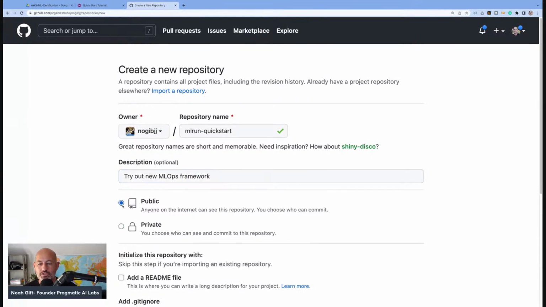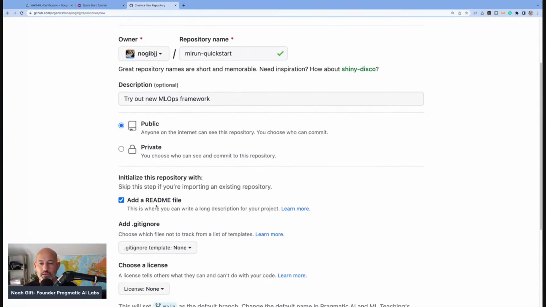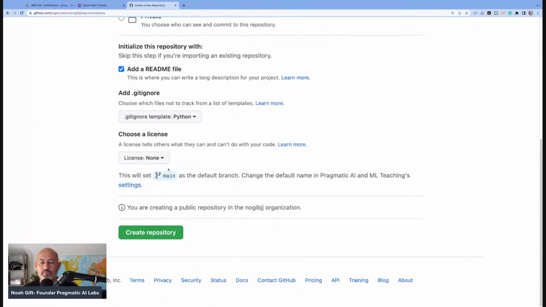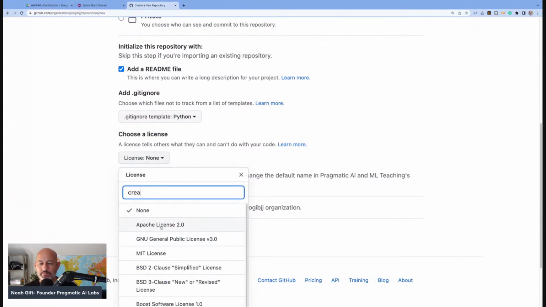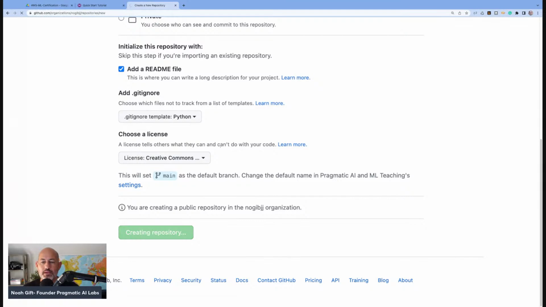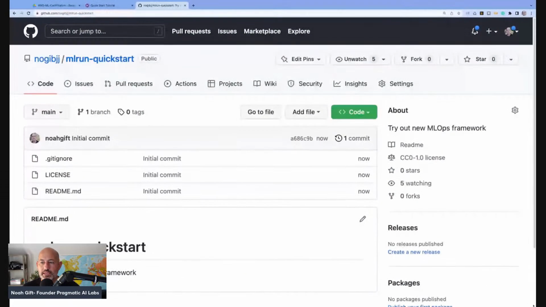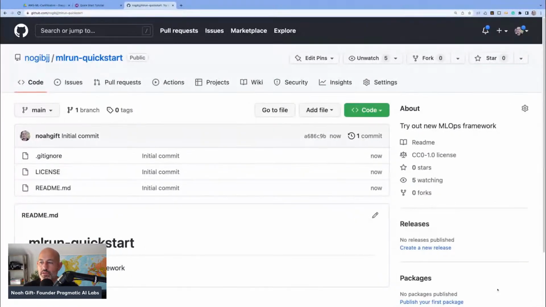There we go. Let's try this out. I'm going to add a README. I'm going to go through here. I'm going to add a .gitignore file for Python.